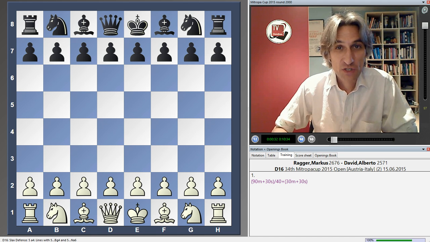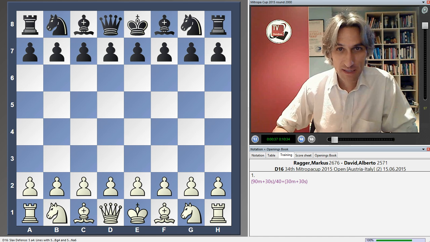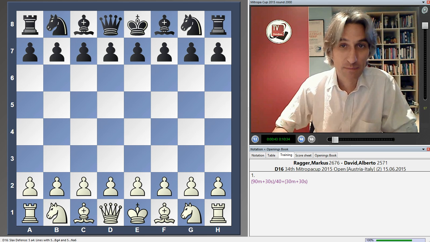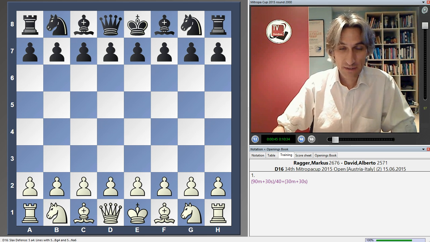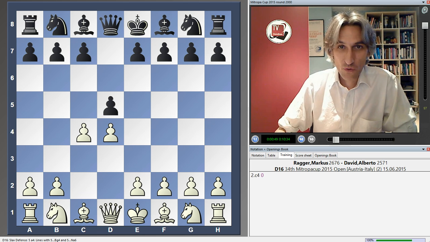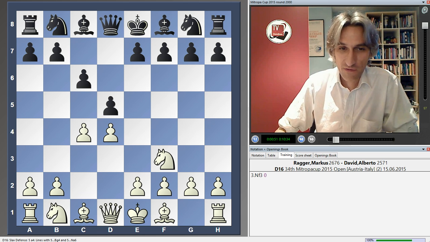So today I'm going to feature one of the other favourites, and that's Austria. And today they played against Italy, and this is the first board game. Marcus Raga representing Austria against Alberto David from Italy. Raga with the white pieces, and it's a very orthodox Slav variation.